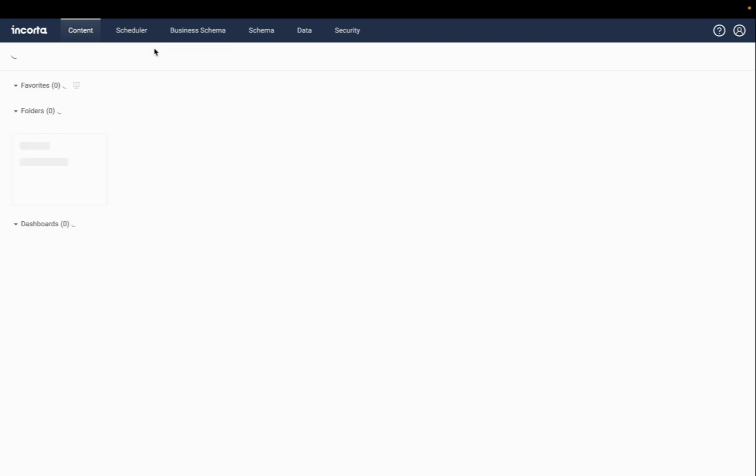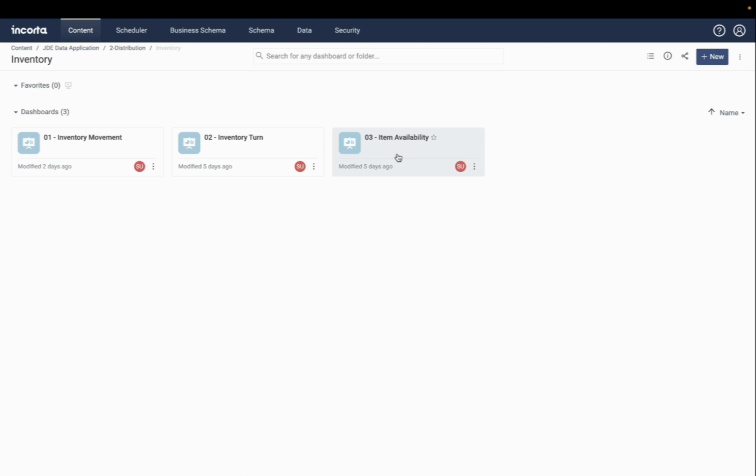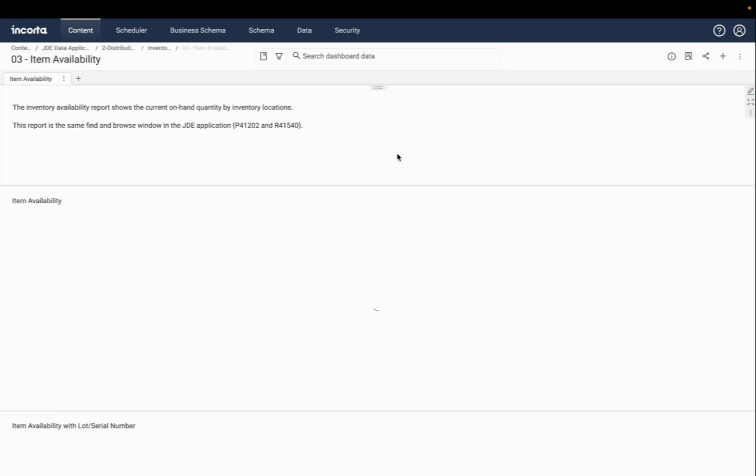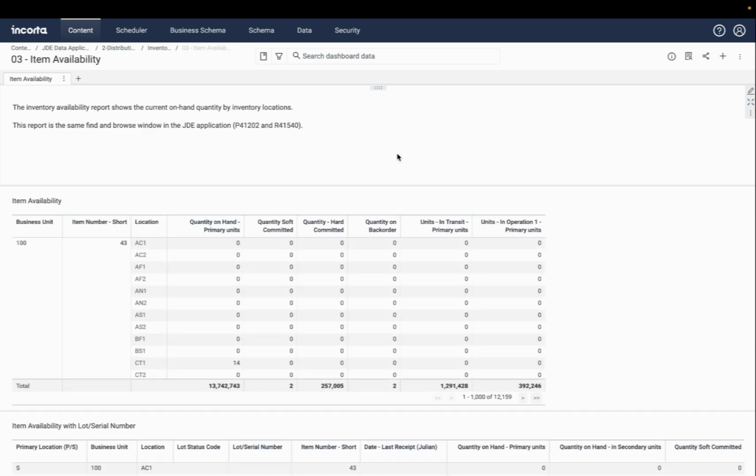So let's go to the 03, item availability. Item availability is another report that we use to validate the data. This report shows you the current on-hand quantity and includes the quantity committed to your customer, the quantity on back order, and the units in transit.